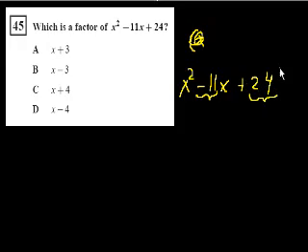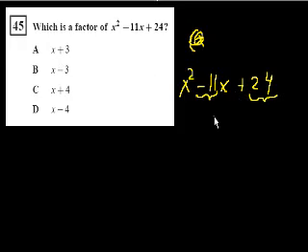So first of all, if I'm multiplying and I get a positive 24, they're either both positive or they're both negative. Since this is a negative number, it tells me that they both can't be positive. You can't add two positive numbers and end up with a negative. So we're going to deal with two negative numbers. So essentially, what two negative numbers, when I add them, equal minus 11, and when I multiply them, equal 24.